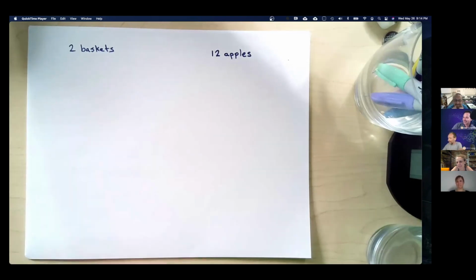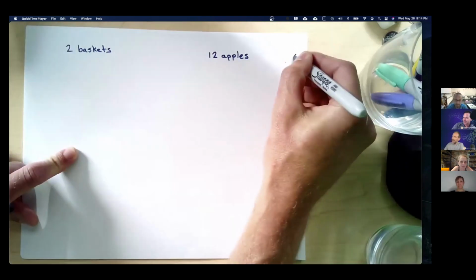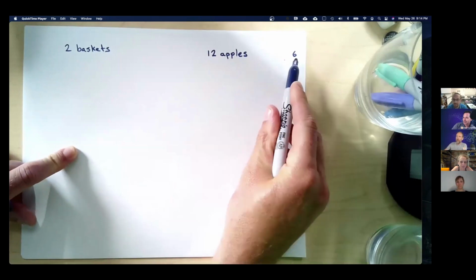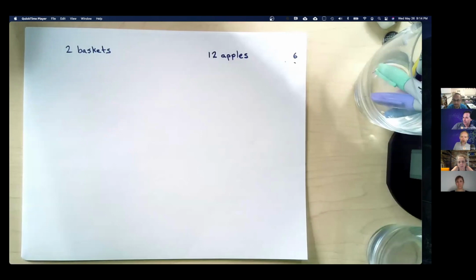Six in each basket. So you're going to note here, I'm going to throw a 6 over here, because what I'm doing is putting that out there. I notice I didn't say, Bailey, you're right, yes, great job, Bailey, let's move on. Now I'm going to look for confirmation from the group. Does anyone else have a different answer than Bailey? Anyone have a different answer?